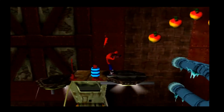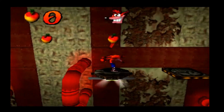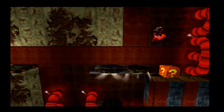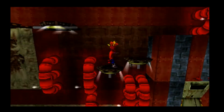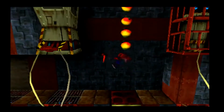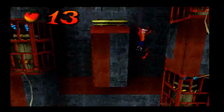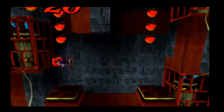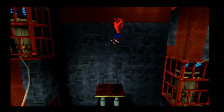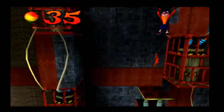Right, so this was about where we got up to last time. Ah, because it was that platform that didn't move. Thanks for that, game. So, carry on moving back down. Okay. So this is very similar to... it reminds me a lot of the last bit of Native Fortress, where you had the arrow boxes and you had to bounce your way up. Well, I suppose actually this section of Native Fortress and the Great Gate in general.